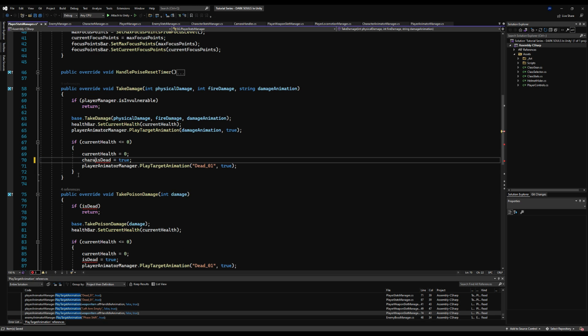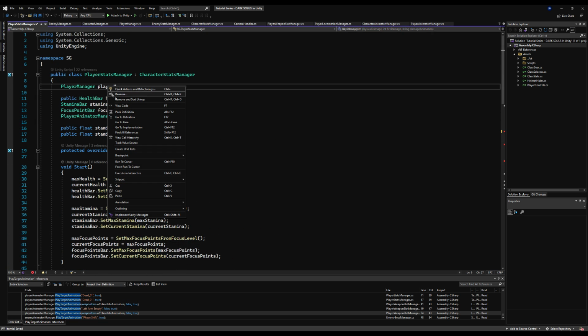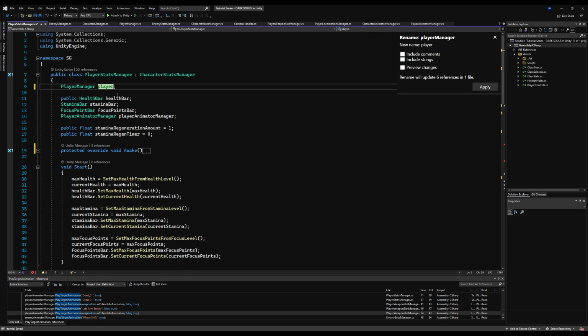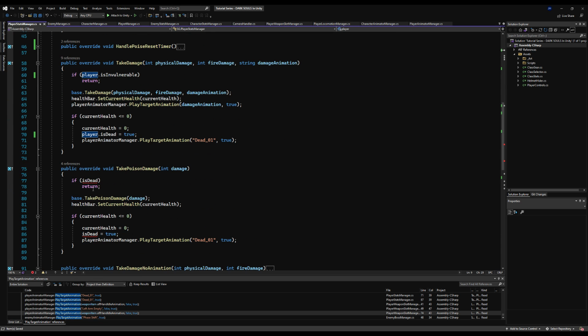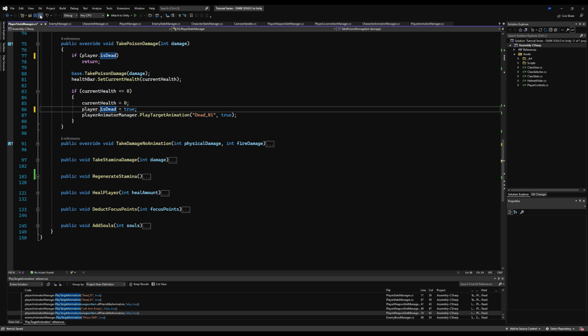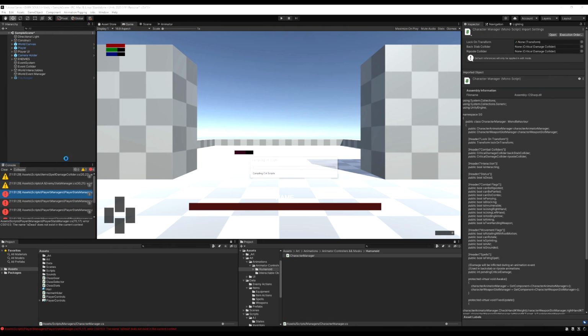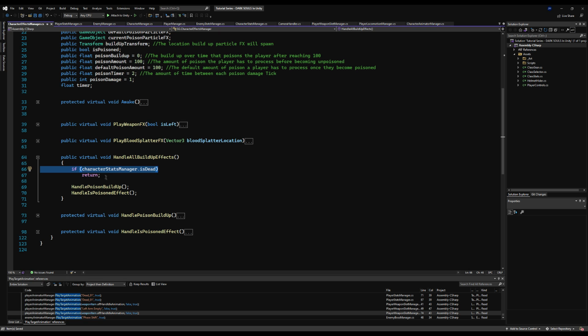A lot of these are is dead errors because we had this called on basically every function where we take damage. So this one is, we're on the player stats manager, and that will be player manager.is dead, or player.is dead, sorry. I'm going to rename this to player instead of player manager because the naming syntax will make a lot more sense. It's just like you want to access the player's inventory, you go player.player inventory. You want to access the player's animator manager, you'd say player.player animator manager. It even sounds nice when you say it out loud like that. Okay, so I'm going to save that again, click these errors.